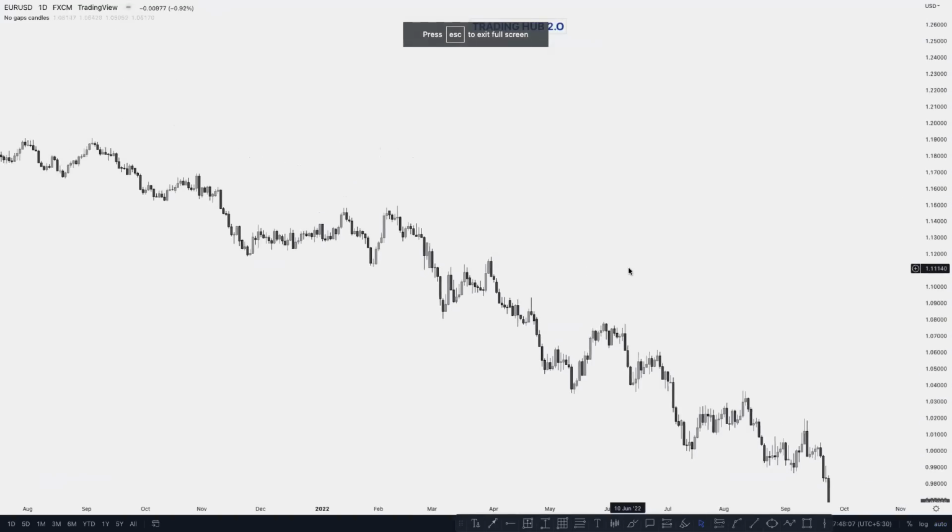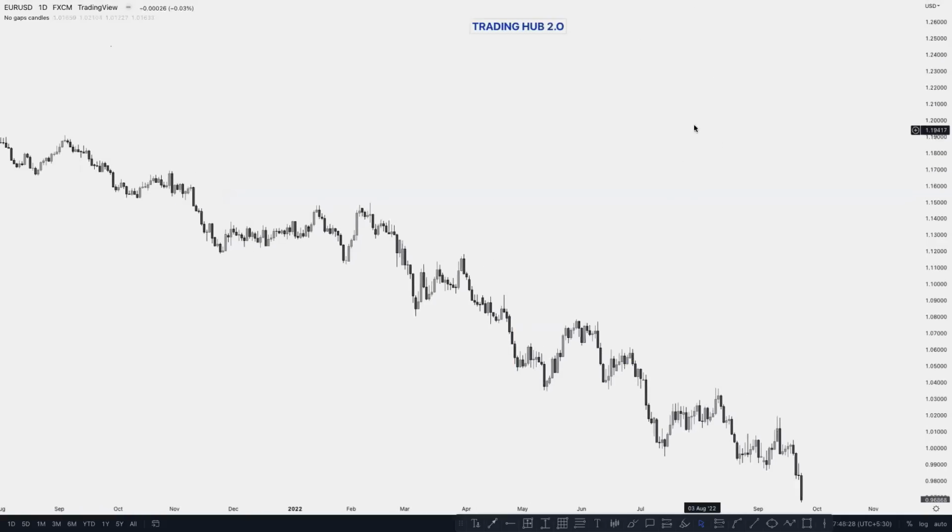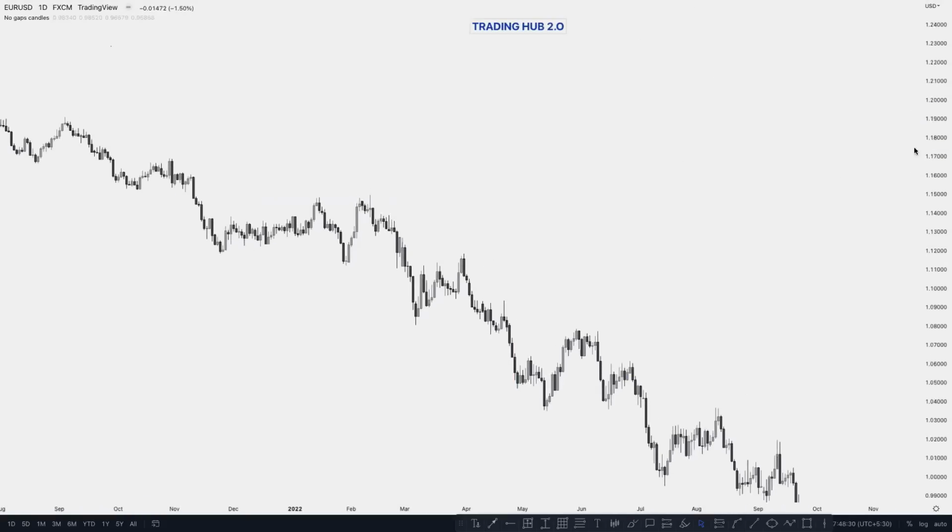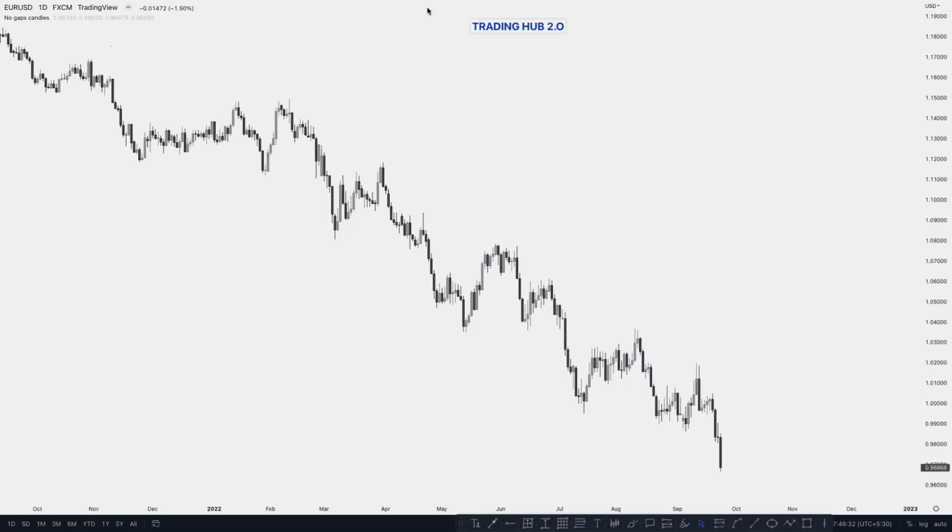Okay, so first of all, we will start from the Euro USD in a higher time frame to lower time frame, as I do in every webinar. So what is a possible scenario in Euro USD and what we can expect in upcoming days here? Let me disable this. Okay. So right now you can see what is happening here.